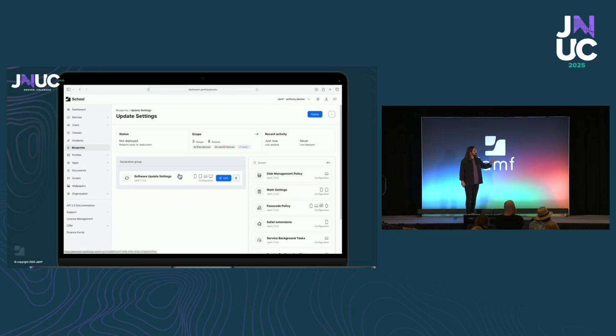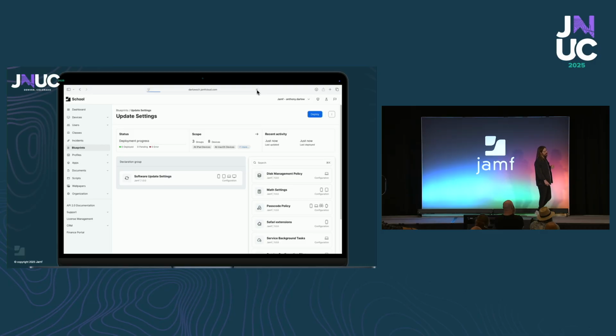Now I want to go away and deploy this, so I'm going to go back in and hit the deploy button at the top corner there. And it's not until that point that this configuration goes to those devices. Like I say, it's a really nice buffer. You can then see the status part starts to change. Give it a bit of time. This will then come back and give you the actual information. I was impatient for this, so I hit the refresh button instead. So let's go away and do that and see some of the statuses that we've got here.